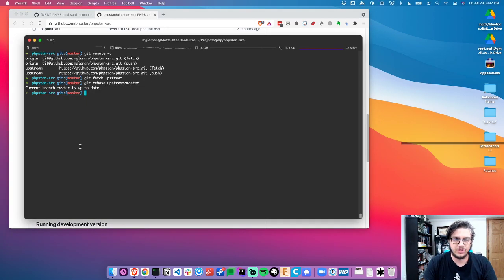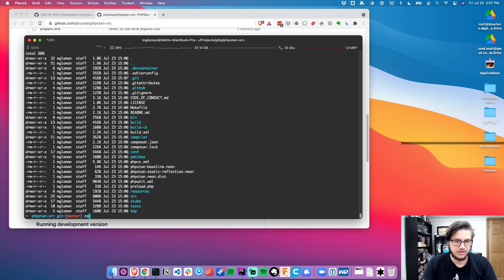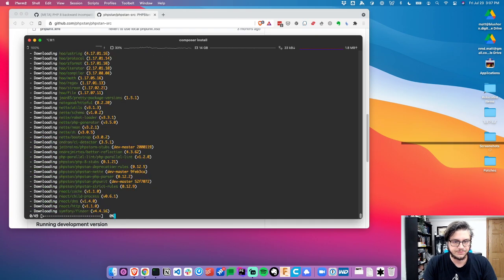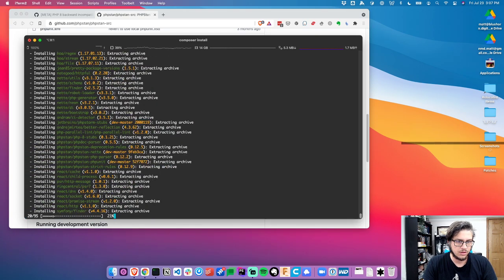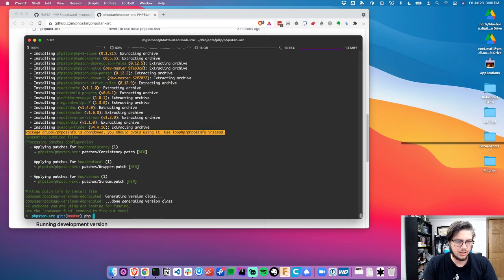All right, so I guess the first step is to do a composer install. Is there a lock file? Yep, so composer install. And let that get configured up. Let's open this in PHPStorm.